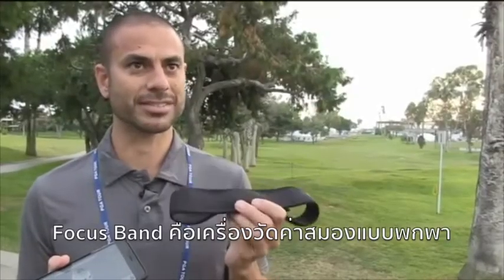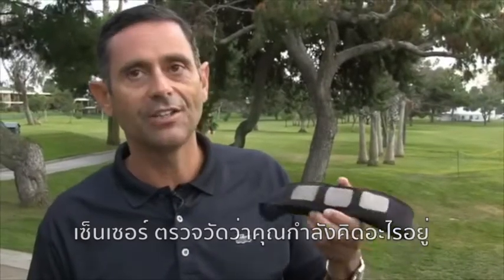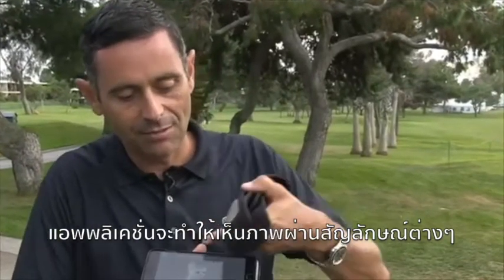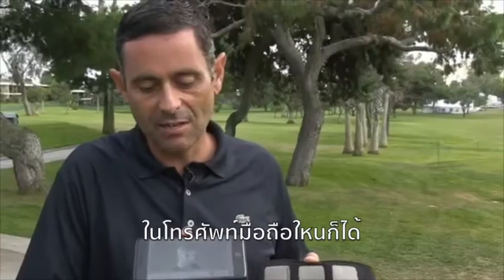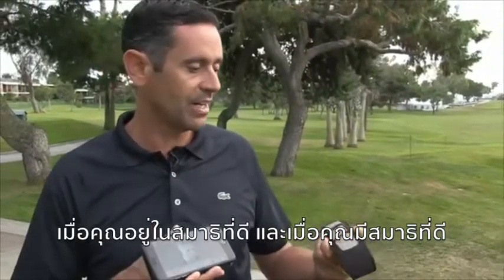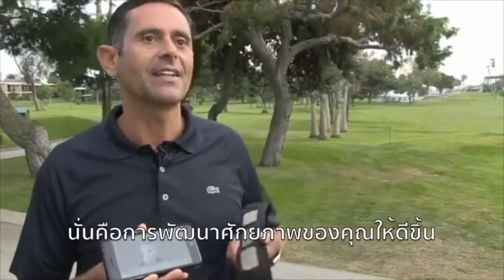The Focus Band is a brain-sensing headset and app. This is the brain-sensing headset, and this is the app running on any mobile device — Apple or Android. The sensors measure what's going on in your head. The application tells you either visually through this avatar you see on screen, or audibly through sound, when you're in the correct state. And when you're in the correct state, you're going to visually see it and audibly hear it — that's how you train to get better.